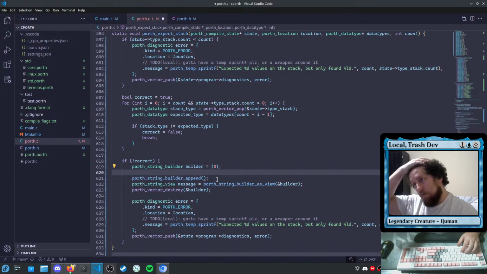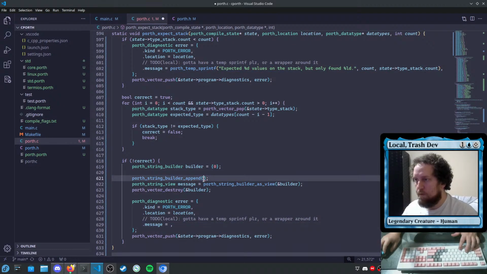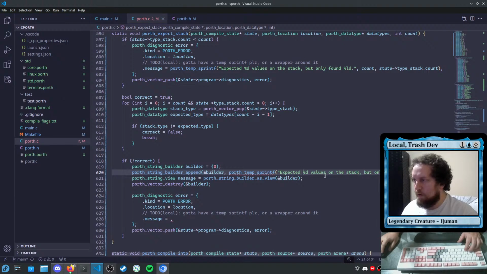So we want to build it this way. Let's append something. Let's start with append builder something. Expected the stack to contain values of type.